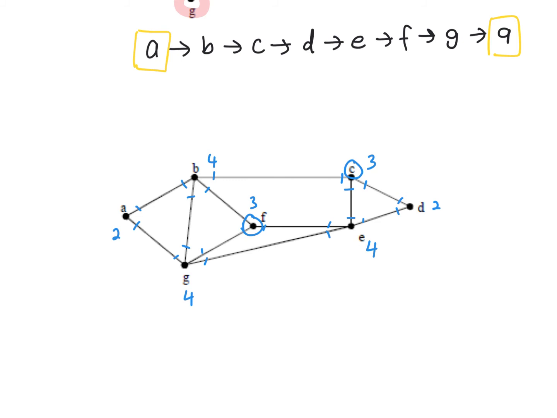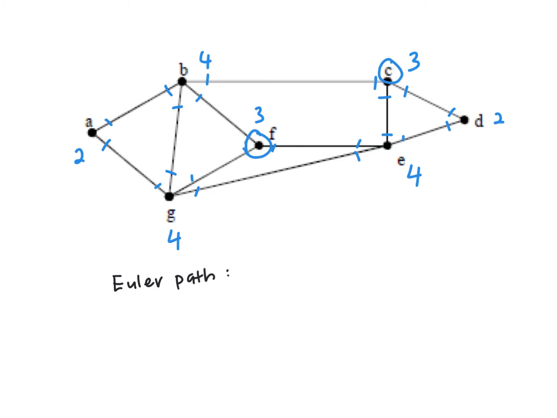So the starting value and the ending value must be either of these 2, either node F or node C. So let's say we want to start at this F. From F, we may go to E, let's say, then we can go to D, go to C, go to E, going to G, then to this F, to B, G, A, B, then going to C. So when we start, we go through all edges or arcs that exist. So that's the answer for Euler path.